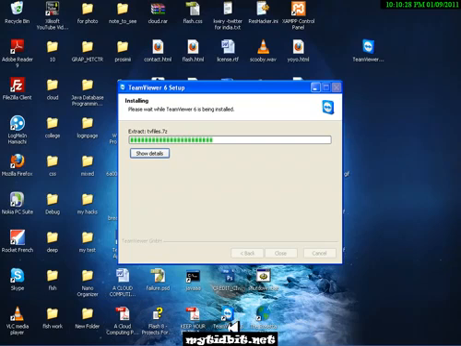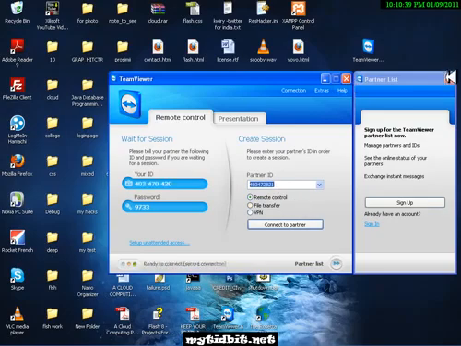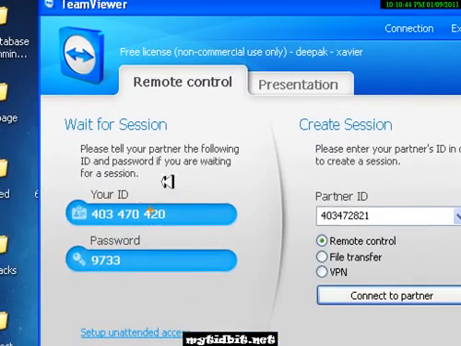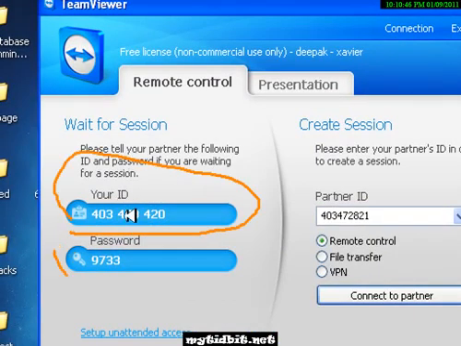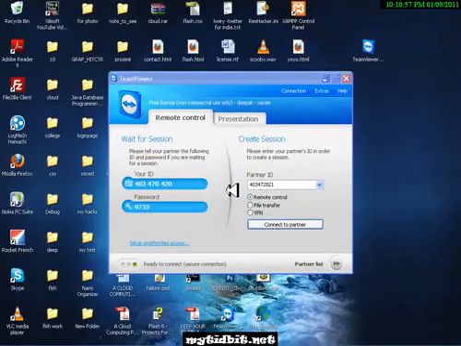So alright, I'm already having this TeamViewer installed in my system. So what I'm going to do is I'll just show you how to go on with this TeamViewer. Alright, you see here the TeamViewer has opened up. So you have an option here called your ID and your password and your partner ID, etc. Connect to partner. By seeing this, by now you would have got a kind of idea about what this is all about. So now what I'm going to do is I'm going to call my friend and I'll ask him what his partner ID is.